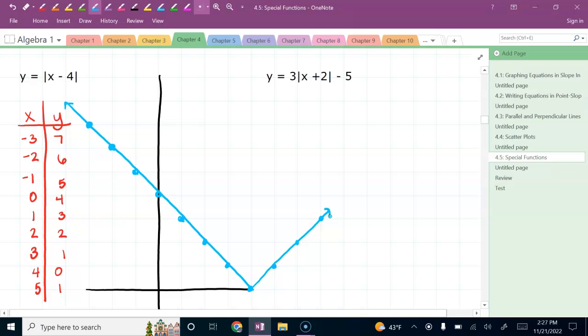For the next one here, it's a little bit more elaborate with what they're doing. They got a lot going on with this one. You're taking 3 times the absolute value of your x values plus 2, and then subtracting 5. So when you have ones like this that have a lot of operations happening to the absolute values, got to be really careful. Take your time on these ones as you're plugging them in to your calculator or you're doing the math here. So I would have started with your XY table.